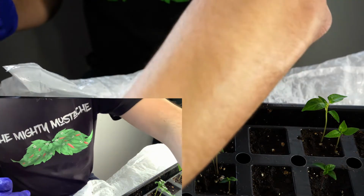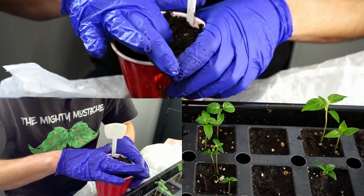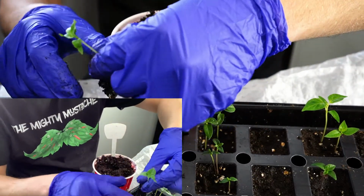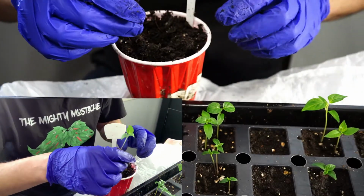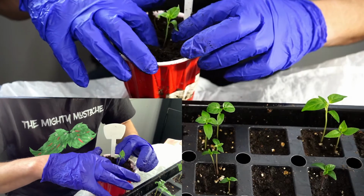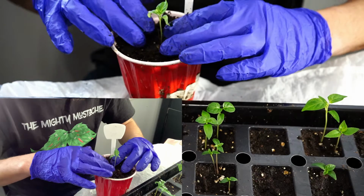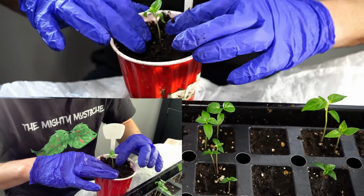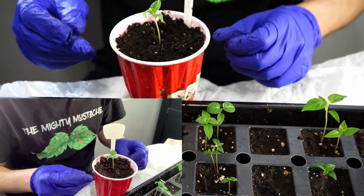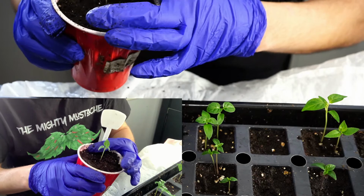I'm going to do another one real quick. Same thing, since these are so long, we're going to go down a little bit further than we typically would. About there should be good. When they get to be older plants, if you try to put them in too deep, they'll actually rot. You don't want to do that. So these should be okay. So we're going to set this one aside.